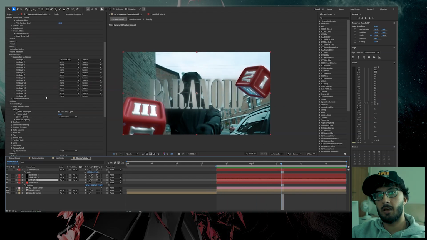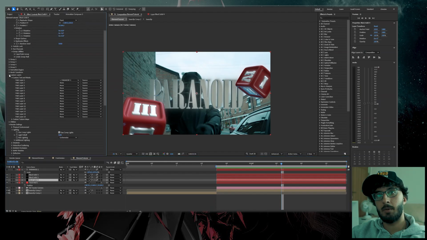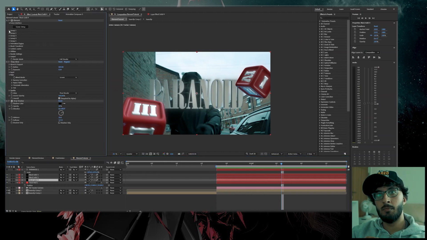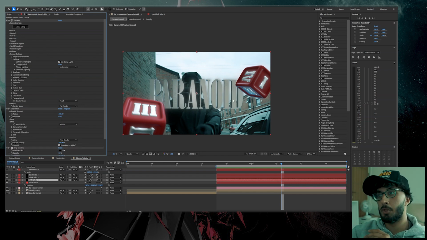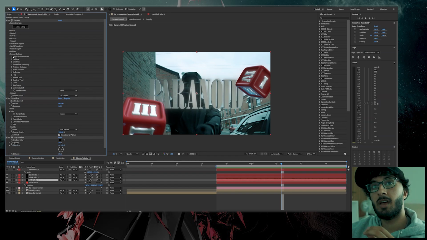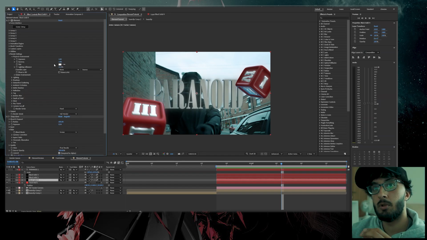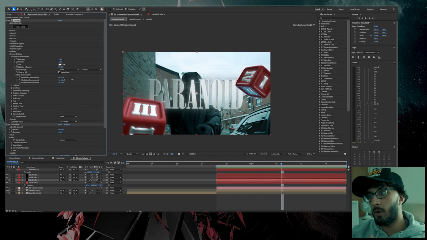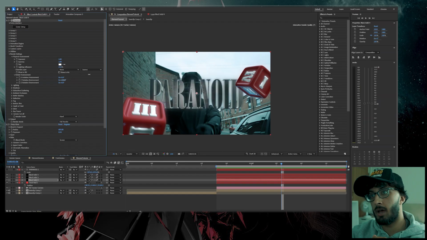So go back onto your text layer. If I collapse this just so you can see a bit better, go down from group 1 and leave that now. Go into render settings on the text layer that we've done, the 3D text layer. Go down into where it says lighting. Now that you're in render settings, go down into physical environment, then go into rotate environment. From here, you can change where it's taking the environment from and make it however you'd like.